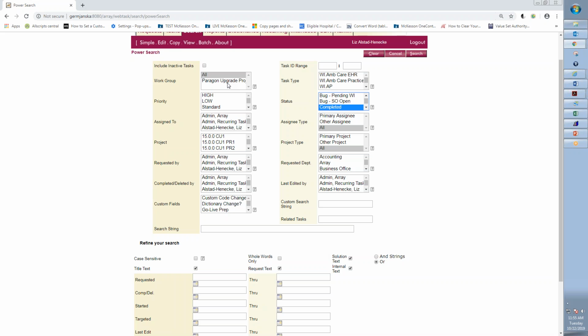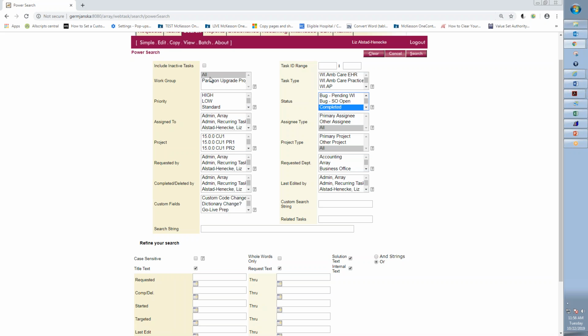You do not have to choose the work group. You only have one, so it defaults to looking at all work groups, which in your case means it's looking at your one work group. So there's no reason at this point. If you were to use the system for something else and had a different work group, then you might want to hone in on the work group that you're interested in, but you don't have to choose that.